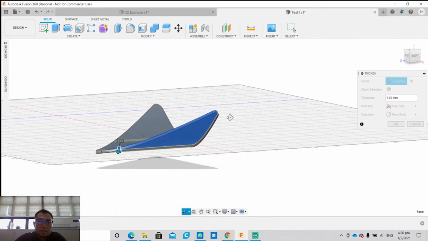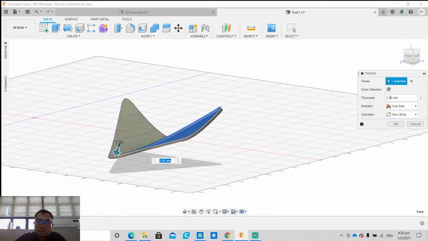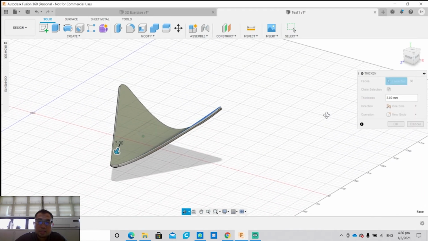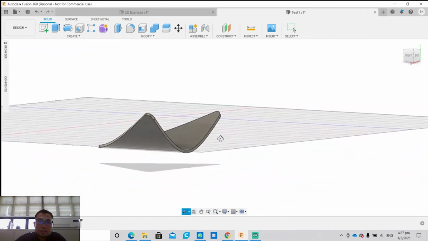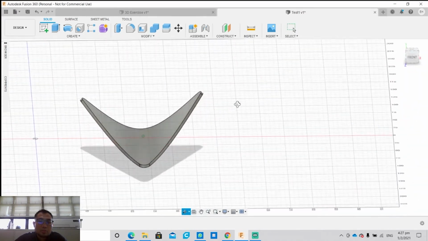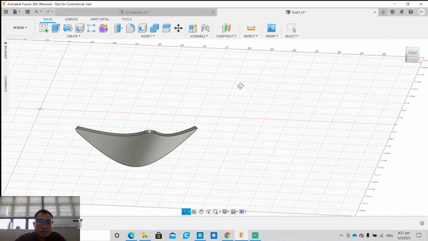Under this option, you can specify the thickness, all right, 3 mm, and direction is one side, and click OK. So you have this scoop like that.